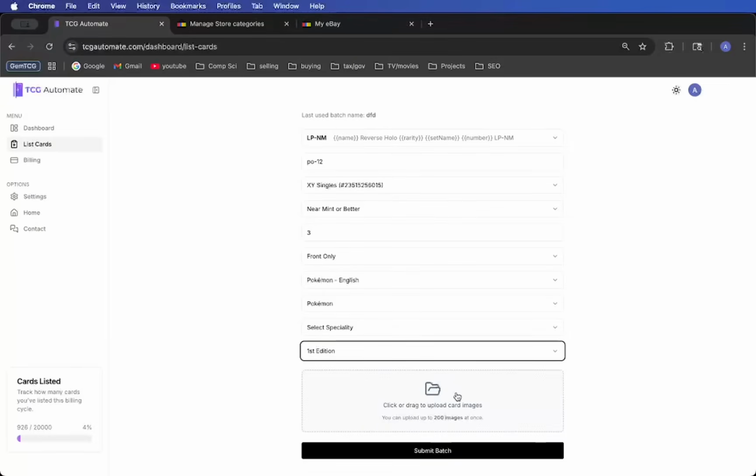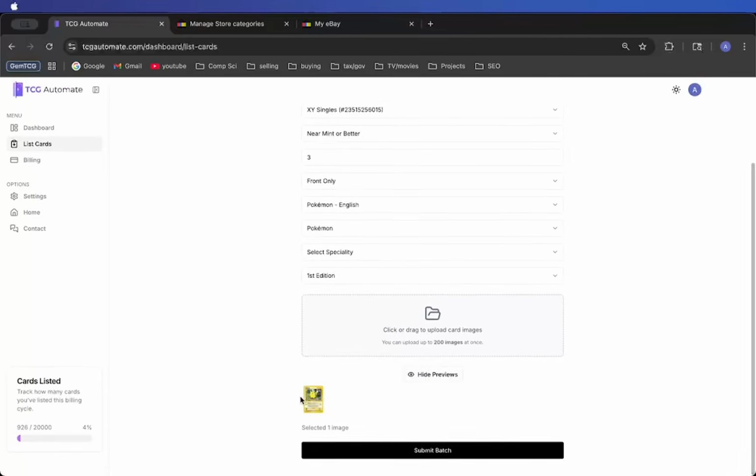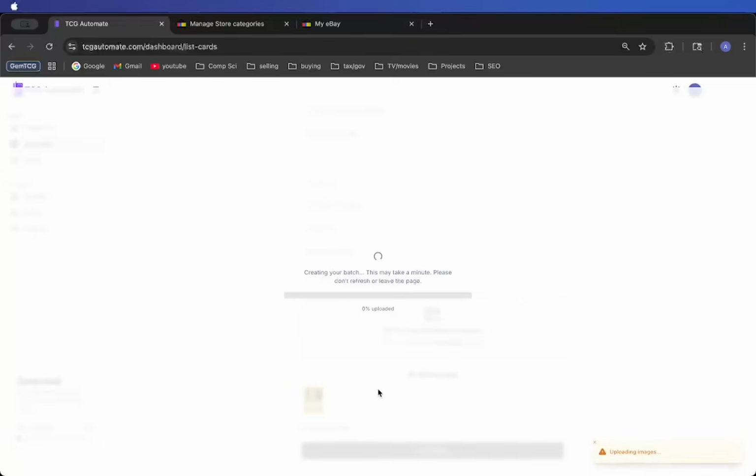And then what you'll want to do is go to this upload button and click on it and upload your card. You could also preview the images that you've put in the upload section so that way you can see, do you have everything and are they in the correct order? Because when you're uploading using front and back, you're going to want to make sure that the front card is first. Otherwise, it will predict the card looking at the back of it, which is not accurate, as we would all assume. So make sure that the front card is up first, and then submit your batch when everything is ready.